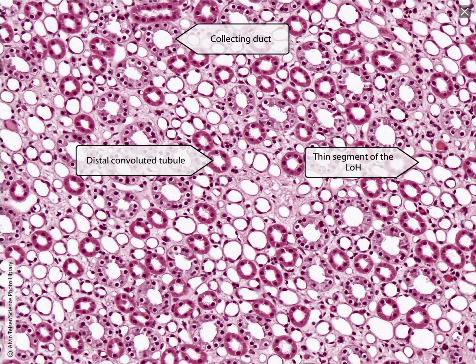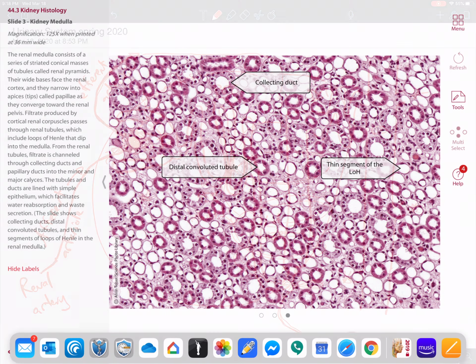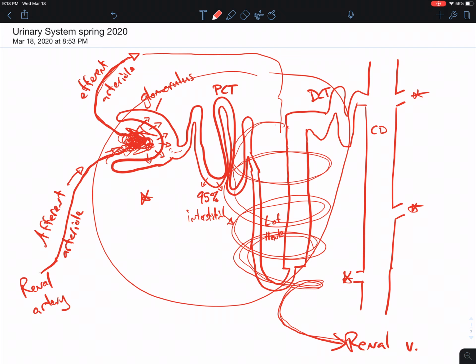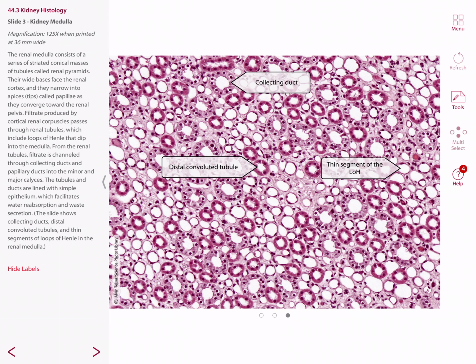But in that loop of Henle it is super thin, and that makes sense, because if you come back to this diagram here, where we've got those paratubular capillaries, again, we're reabsorbing. So we want that thin section of loop of Henle. So that thin section is this section right here. There's your thin section of loop of Henle. That has got a super thin membrane, and that's going to allow for simple diffusion to take place very readily. So there's your thin segment loop of Henle.